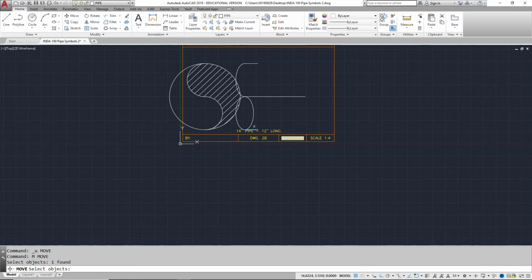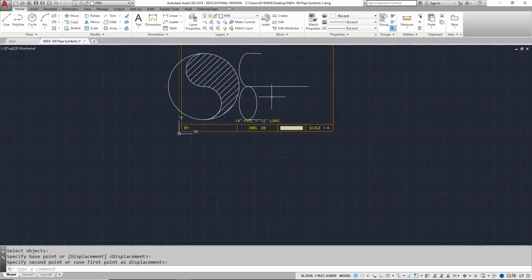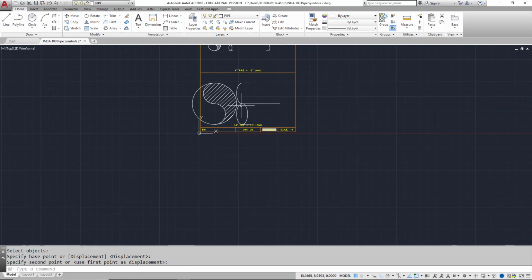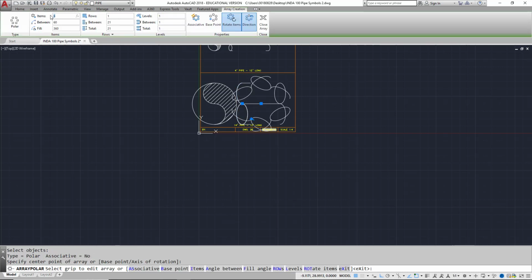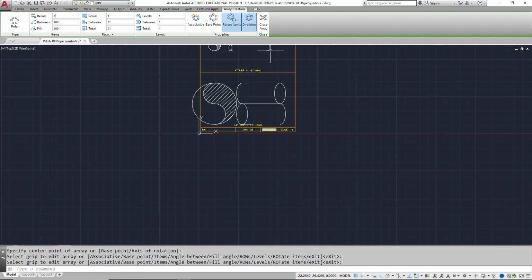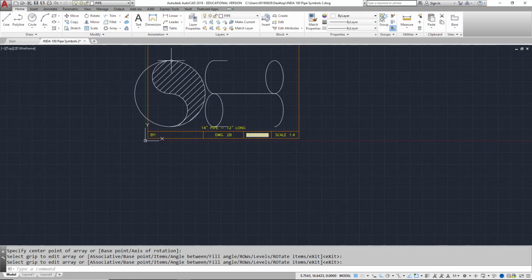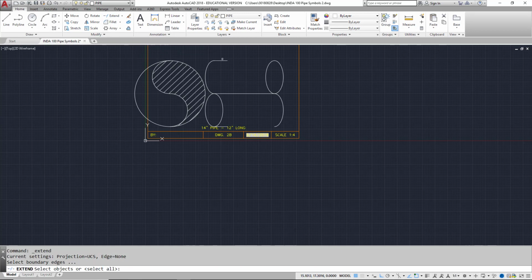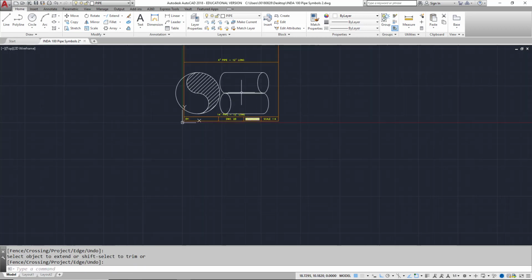So let me do this again. Move it over just a touch. Notice my ortho is on, and I'm keeping these close. I'm going to take now, and I'm going to again array these to the other side, but this time I'm only going to array the ellipses and not the lines. You'll see why in a second. I need 2 of them, and okay, and then I can just take and I can extend using the extend command. I can extend that, and I can extend that. Okay, so this is now single line.